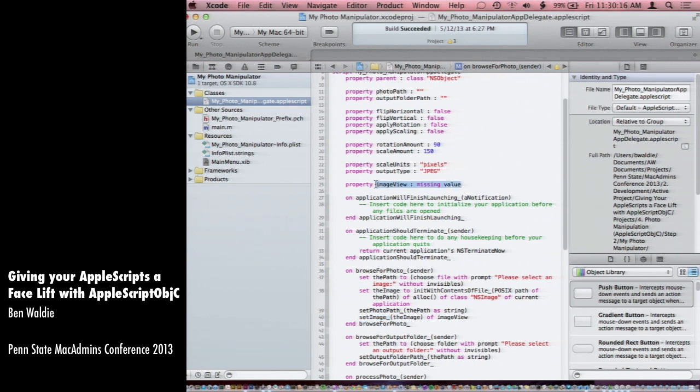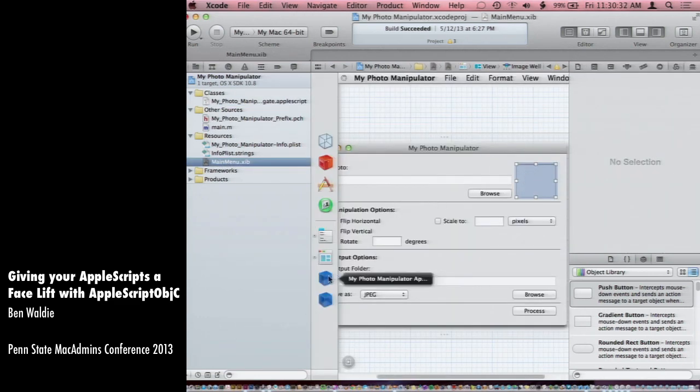So in AppleScript Objective-C, you're still going to create a property, but when you give it a value of missing value, that tells AppleScript Objective-C and Xcode that it is going to be bound to some kind of element in your interface. So if I go back to my interface, for my photo manipulator AppDelegate, if I drag from that to this image view, you can see it shows me a list of any properties that I have in that AppDelegate AppleScript code with a missing value.